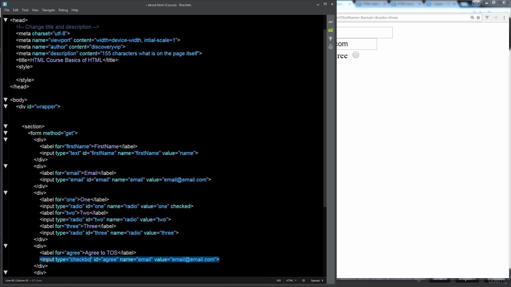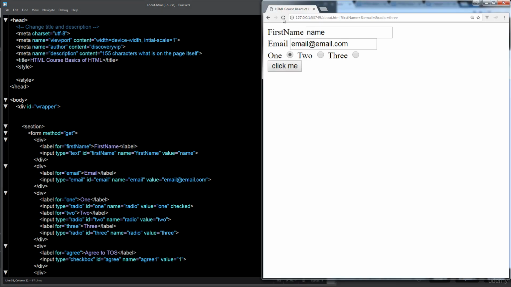And now these are going to be different from radio buttons because this is going to give us the ability to check off more than one of these. The name here again needs to be different, so it can be agree1, and if this is checked off, maybe we could just pass over a value of 1. So we want to make sure that we have the ability to check and uncheck it, and we don't have them by the same name.